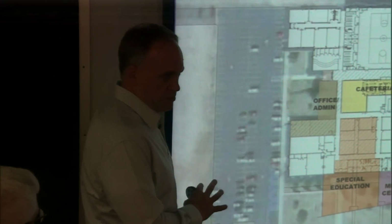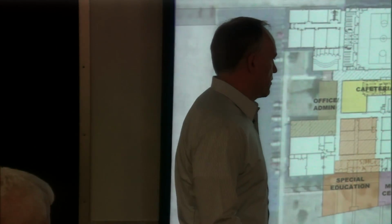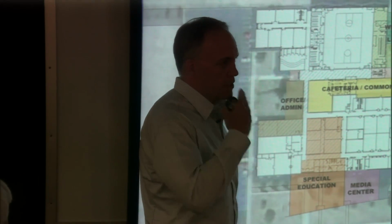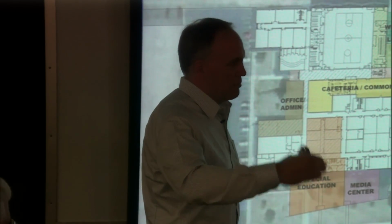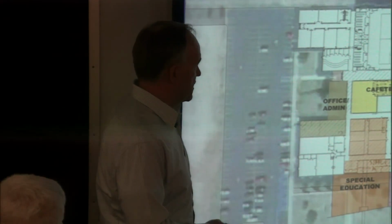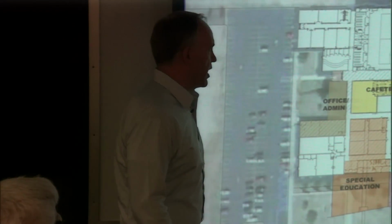Capacity of Hayes High was built originally for 768 students. They're under that right now, but in the coming years, in the next 5 to 10 years, there is going to be a little population wave rolling through Hayes High, and that is going to push it over that 768 capacity. So again, the addition of these extra spaces, if it's bad with 768, it's worse with 868, trying to run those kids through the gym every day.